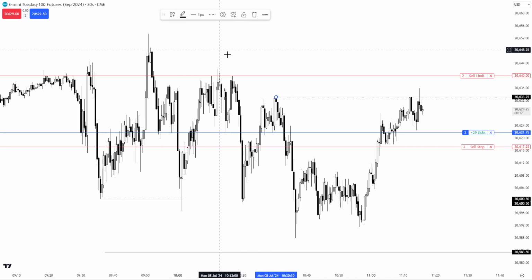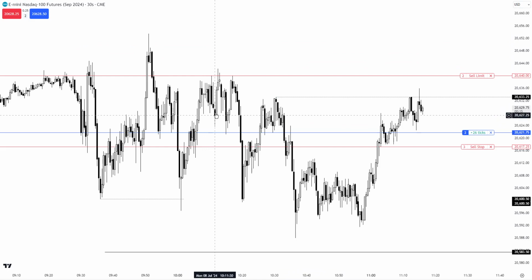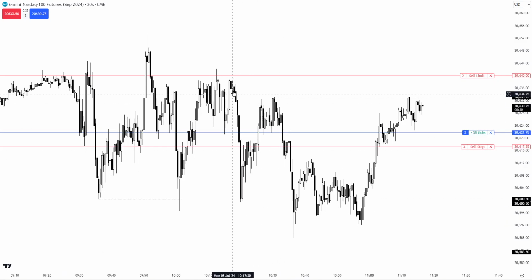Okay, we have one off here, and I do think it's going to kick up into this high, but I'm just taking it off at that 20,640 level just because why not, right? It's just a few extra points. In my mind, if I can identify a high resistance liquidity run, why try and get a few extra points when it could just take out this previous high right here and then just run all the way back against me? So it just makes more sense to just take off at the easy target.